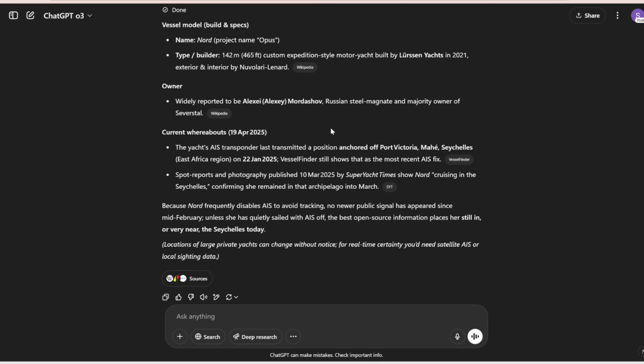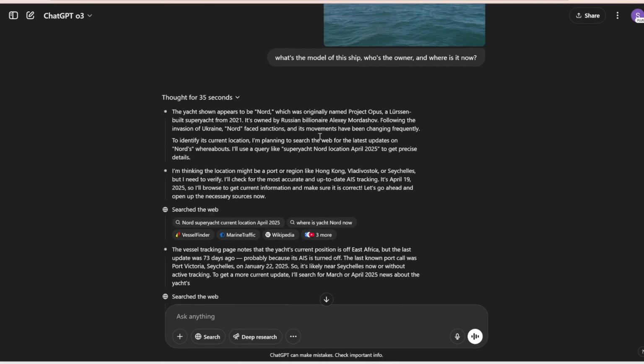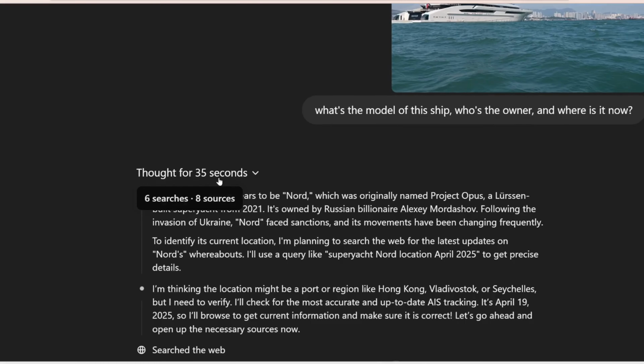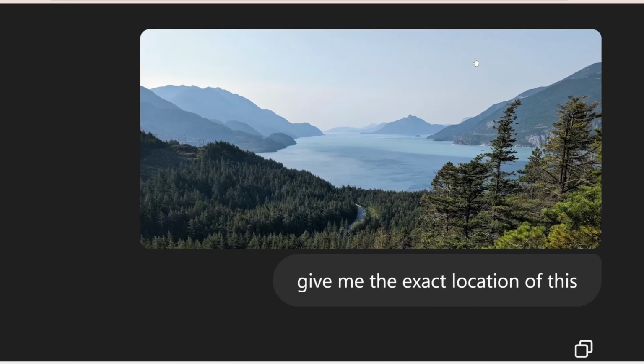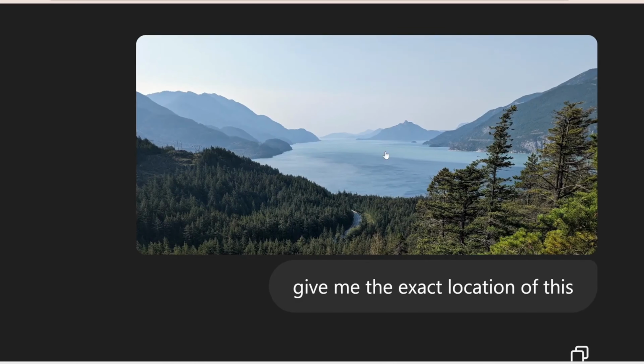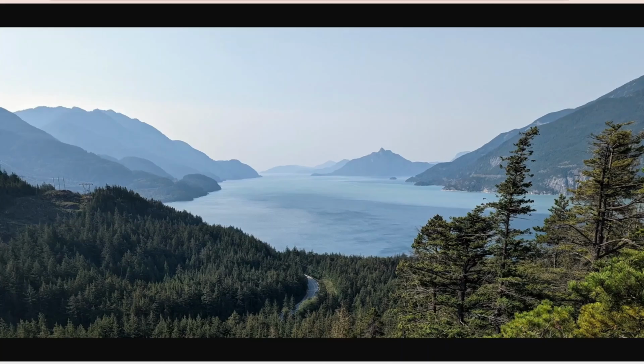Now, this is a ton of information, a ton of research, but it did all of this in just 35 seconds. Absolutely incredible. All right, next, here's a photo a friend took last year on a hike. Again, if I just expand this photo for you, it's a pretty normal photo of this nice landscape with not a lot of clues on where this is. This looks like just a regular mountain with trees, and then there's a road over here. So I'm going to write, give me the exact location of this. And note that for all the photos I upload to ChatGPT for this test, I removed all metadata or EXIF data or anything like that.